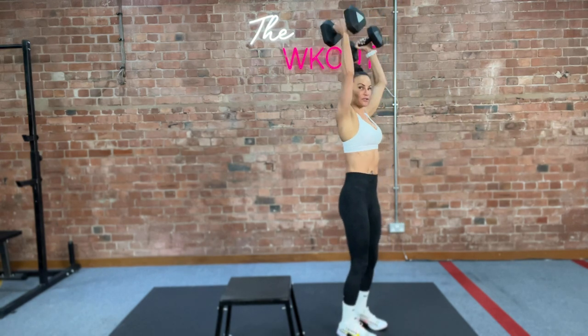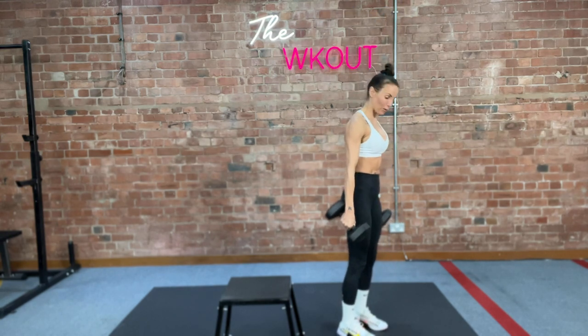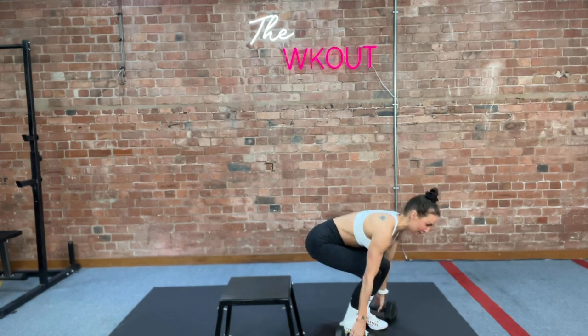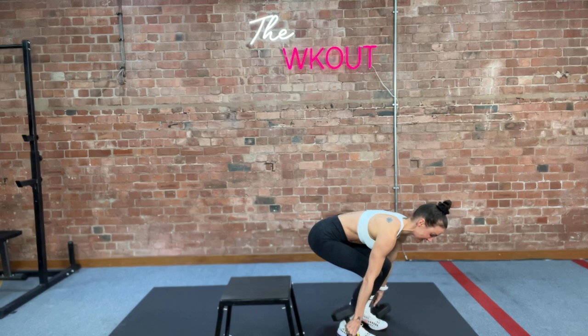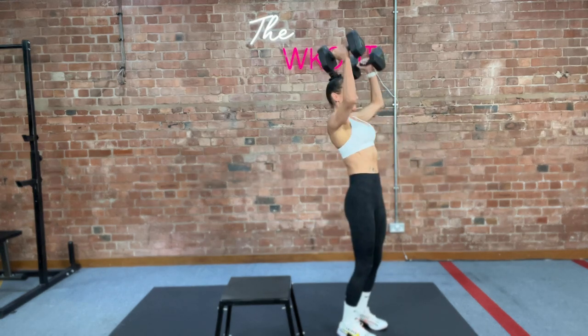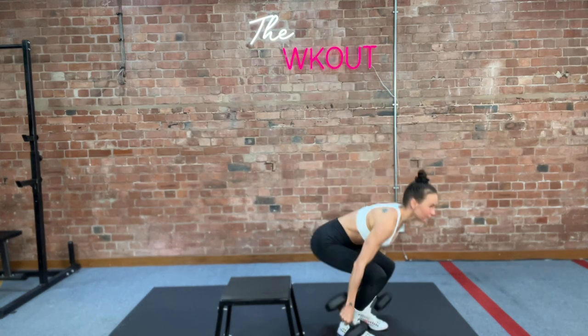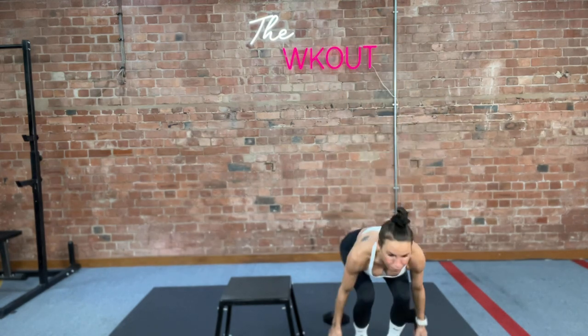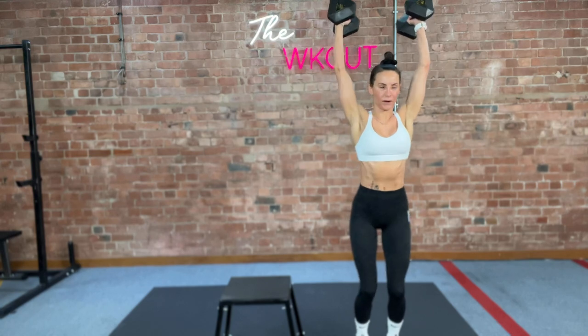Notice while you're doing your cardio, I turn my weights so I've got a higher bottom. If my weights are down here, I'll be too rounded. So I just turn my weight slightly. The bum is under on the lift. 18. Good.